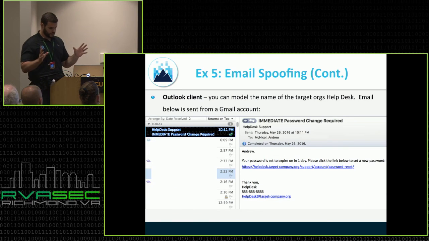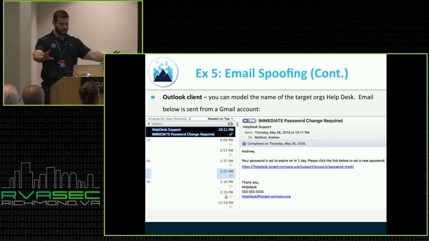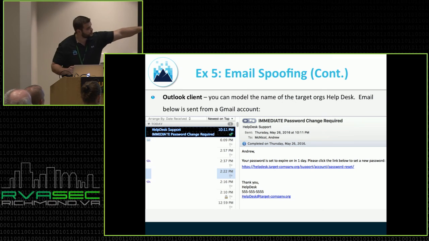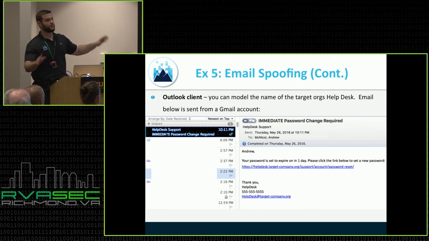So here's another example. We communicated that to the customer, they fixed it, right? Now, how can you bypass that? Well, this is an example of a bypass. I sent this email here you see with Outlook client. That's from a random Gmail account, just random Gmail. Do you see any signs that it's a random Gmail? Right off the bat, what did I do?